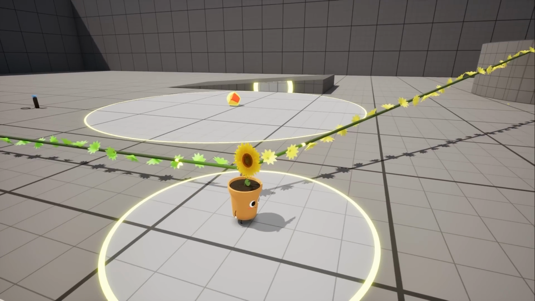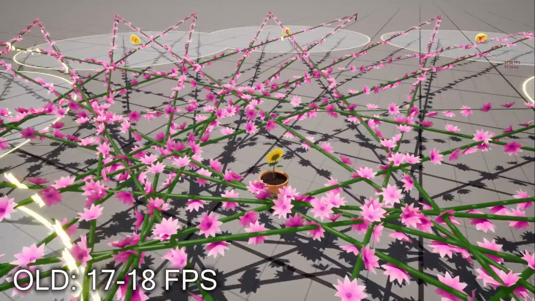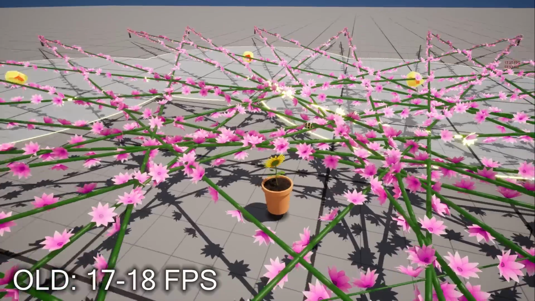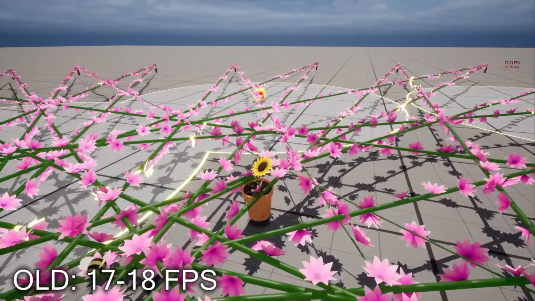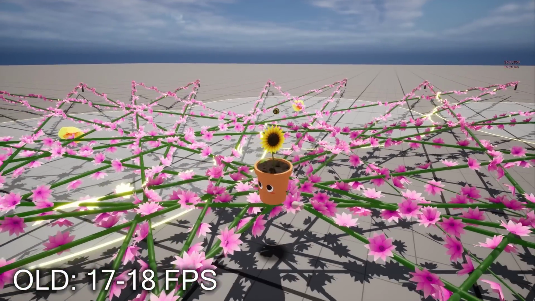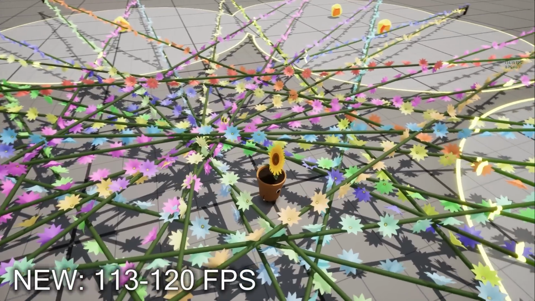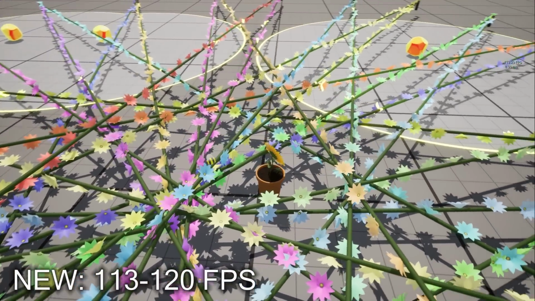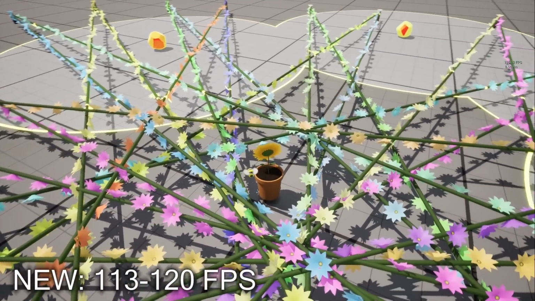Little things like that. And I did a stress test comparing the old rope to the new rope. I set up like a blank level and I made a circle of 24 tightropes. I connected them across the map, and then I compared the frame rates. So the old rope dropped to around 20 frames per second, which is not great. The new rope, though, stayed at right around 120 frames per second, with just a few small dips. But for the most part, it was basically unaffected.